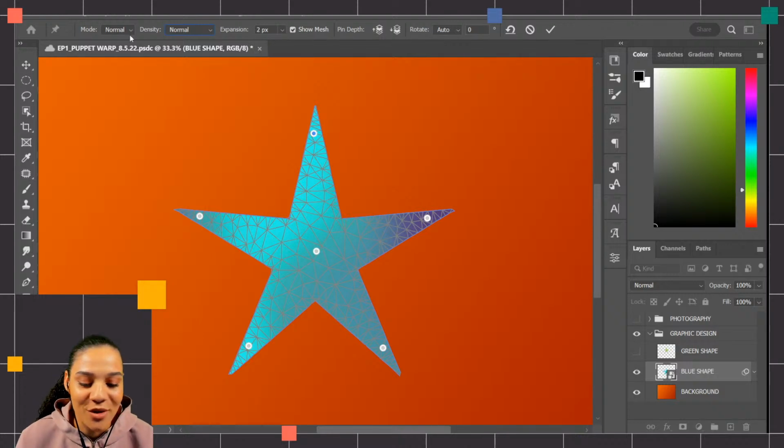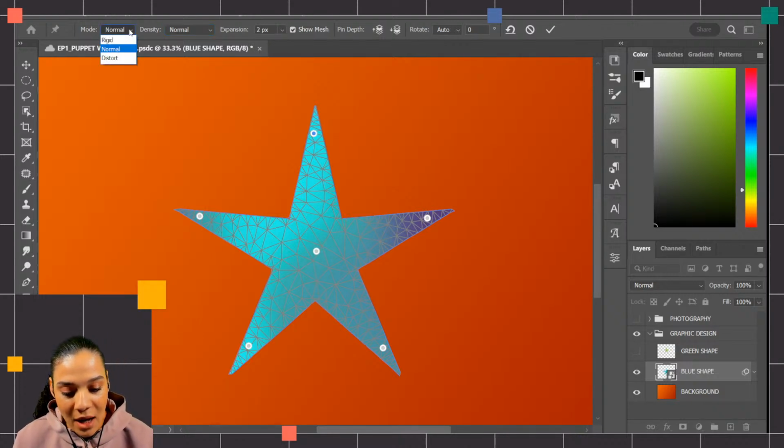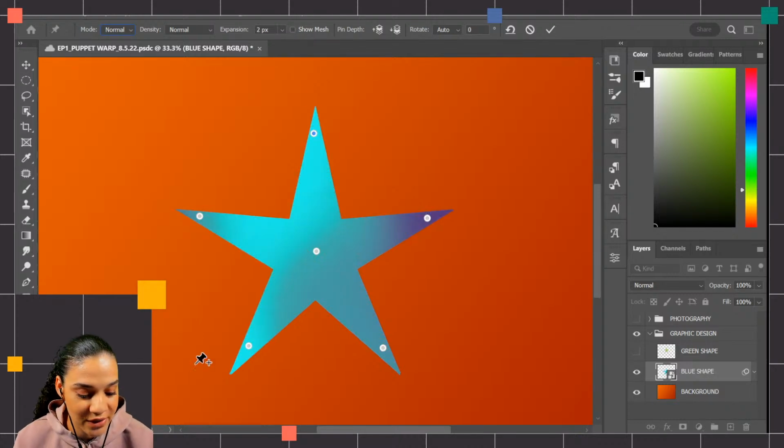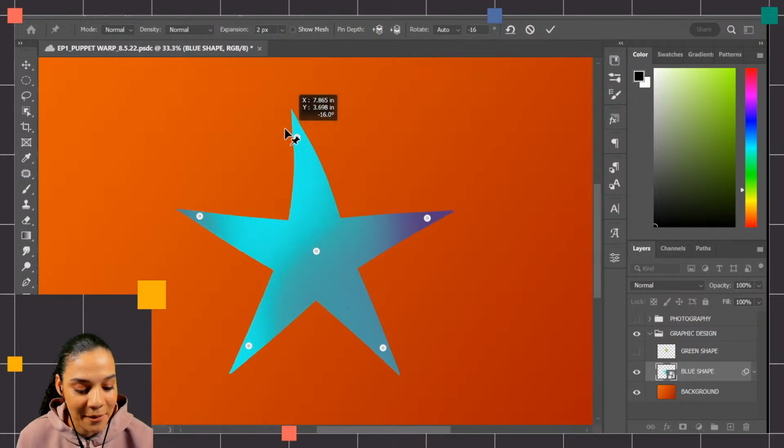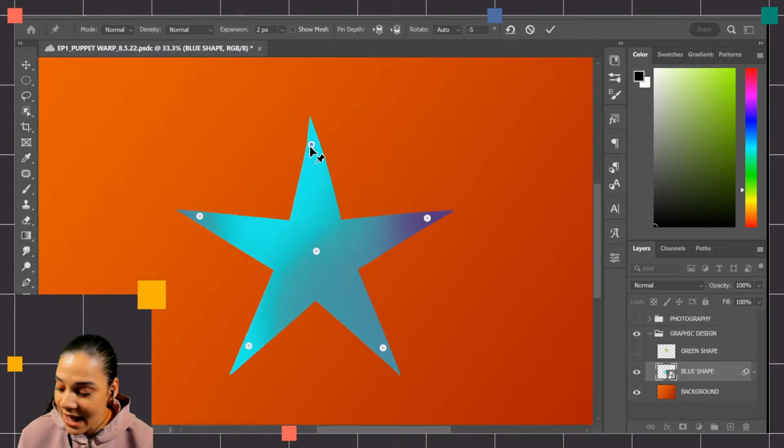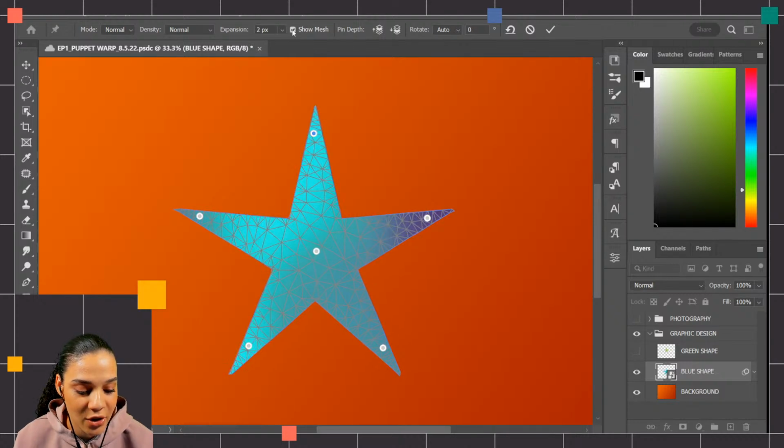Okay, so the modes for our mesh here, which, by the way, you can actually toggle on and off. So if you'd like to not show the mesh, just so that you have better visibility on your piece, not super important for something like this because it is a very simple shape, just a star. But if you were working with the photo or something that has a lot of details on it and you're getting a little overwhelmed with having to peer through that mesh, that's also a great thing to do, and you can still edit it and you can still see how our shape is being edited and all that good stuff, or you can toggle it on. It's really up to you.